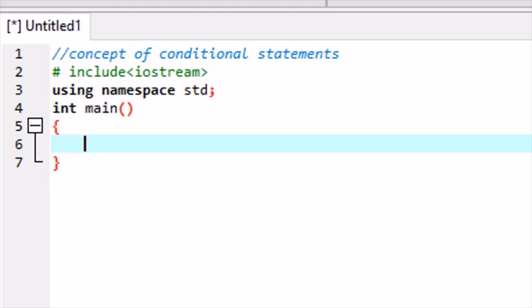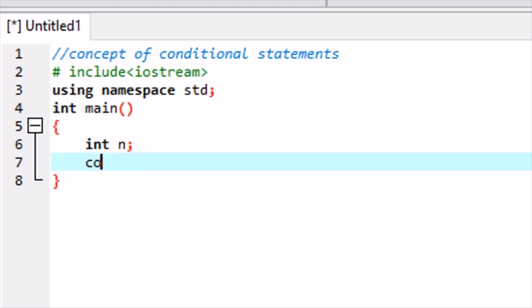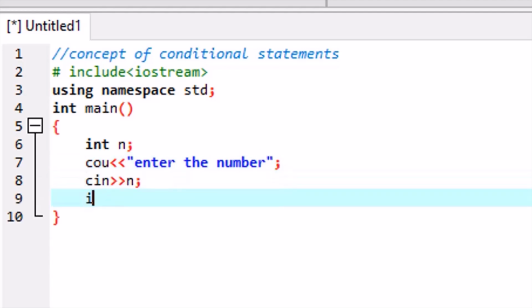Now we will do the actual programming. We have to take the variable n and print, for example, enter the number. We want to check whether the number is even or odd.